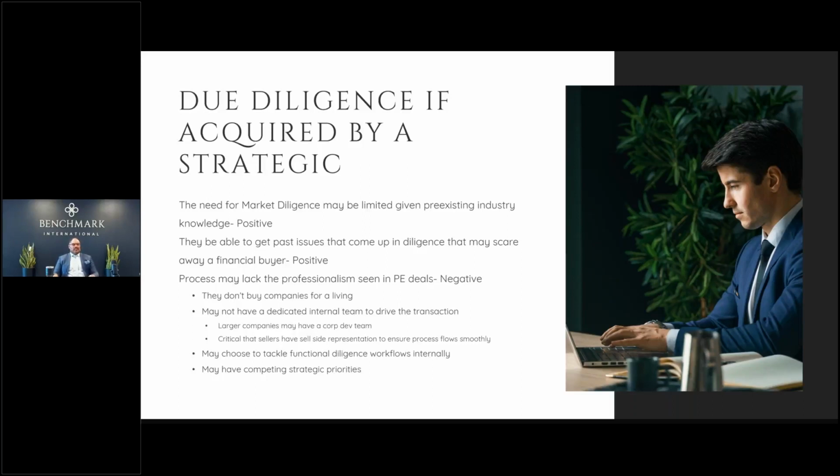If something comes up during diligence, like an environmental study that turns up some exposure, someone who's in that industry has seen it before. Think again of landscaping. We had a deal in 2015 where some of the folks got a little sloppy when fueling their lawnmowers and weed whackers at a big company, and they had some fuel spillage. Some of it seeped into the ground, and that triggered a Phase 1 environmental study, which said we have to do a Phase 2. We did a Phase 2, and they ultimately had to remediate.